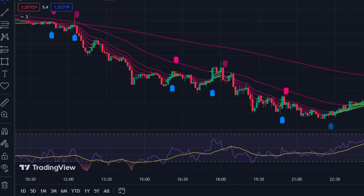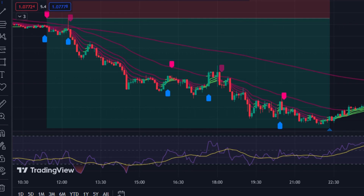Now let's talk about selling. When our machine learning tool gives a red signal, the line on the chart is going down, we should avoid the fake green signals, and the RSI number is above 30 — it's a good time to sell. Look at this chart: the machine learning tool shows a red signal, the line is going down, and the RSI is above 30. We decided to sell and again, we made a bunch of money. This works.